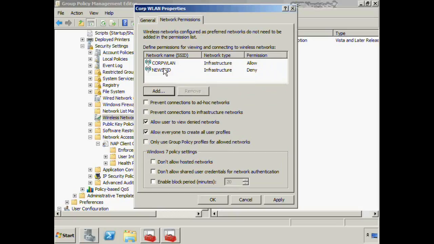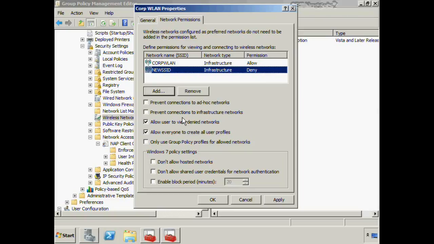Like I said, this is most useful to specifically block SSIDs. For instance, you might have another business that's next door to yours that has some really powerful WLAN stuff going on, and they're broadcasting their SSID into your campus, and you want to do what you can to limit the possibility of one of your users associating with their network. You can add their SSID with an explicit deny, and they won't be able to do that.